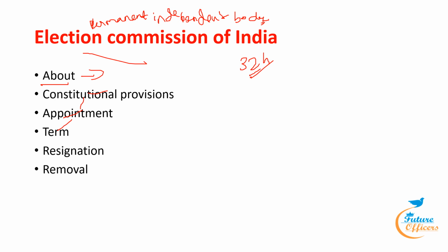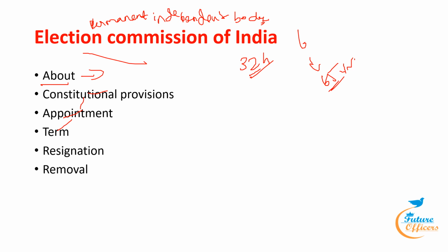What are the terms of the Election Commission of India? The election commissioners or the Chief Election Commissioner serve a term of nearly 6 years or until they turn 65 years of age, whichever comes first, as per the Election Commissioners (Conditions of Service) and Transaction of Business Act 1991. Now, what are the resignation procedures? The Chief Election Commissioner and the election commissioners may resign at any time by writing to the President.